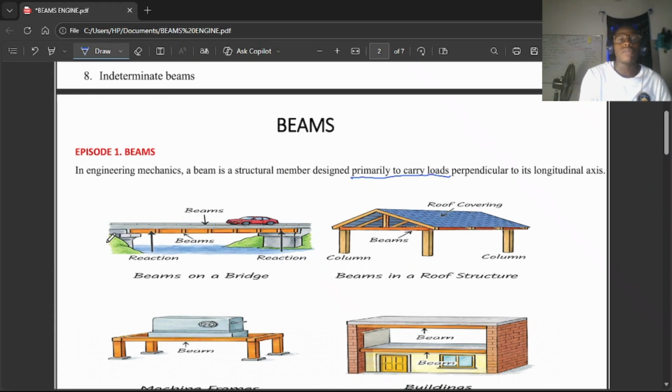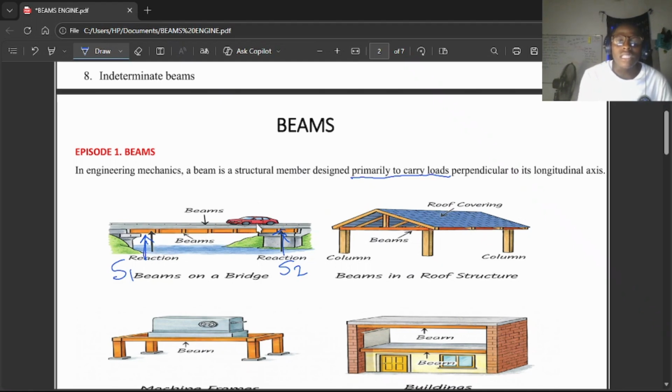Now look at this bridge. From this bridge, what are we seeing? We are seeing our reaction here. We are seeing another reaction here, right? Now what can we say about this reaction? I told you that when you see a reaction, you are seeing a support with your reaction. You cannot just see a reaction without a support. So it's telling you that there is a support here, S1, and there is another support here, S2. Am I communicating?